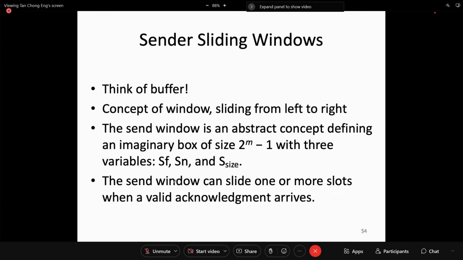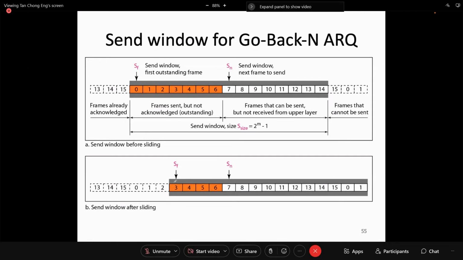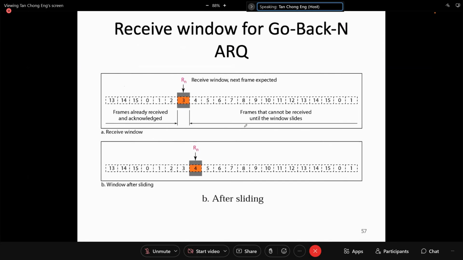Now when something happens, they are going to go back to N. If everything here is okay, this part is okay, so this part will not be retransmitted, until the error occurs. Let's look at the errors. I think it's harder for me to explain like this. If I have animation, it will be easier. That's why I included additional videos for these 3 ARQ protocols. So I really need you to look at them if you do not really get the idea.